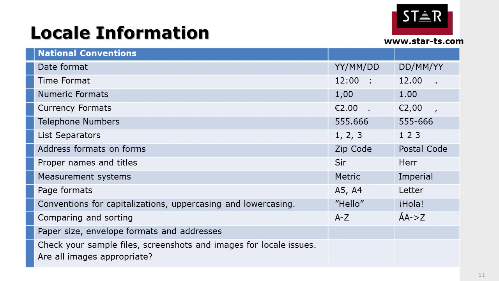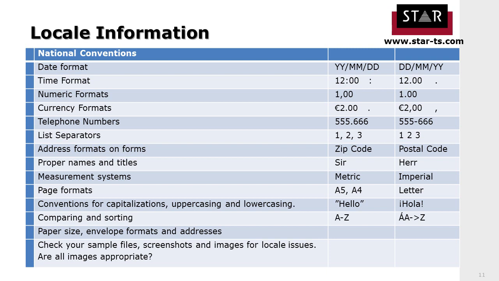So locale information, as we discussed earlier on, is something that's very important in any translation and localization. And there's quite a lot of information that is included in this, and it's something you have to build up expertise on, and it's specific to your own products and services, right? So things like date format, for example, are not the same in every country. So some countries use year, month, day. Some others would use day, month, year.